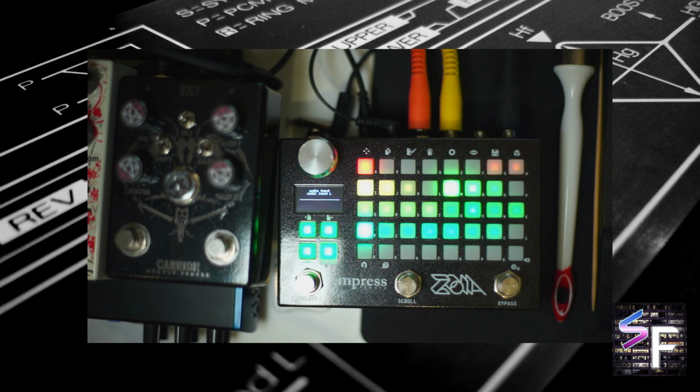Now this is one of those pedals that has been on my wishlist for quite a long time because it's a very interesting pedal, but so far it was always just a little bit out of reach, until we got some pretty good sales on the Voltage Modular micro bundle, so I really have you to thank for this very nice little pedal here. Also an important note is that this is actually a second-hand pedal, so that saved a few more bucks, which made it a little bit of an easier purchase.